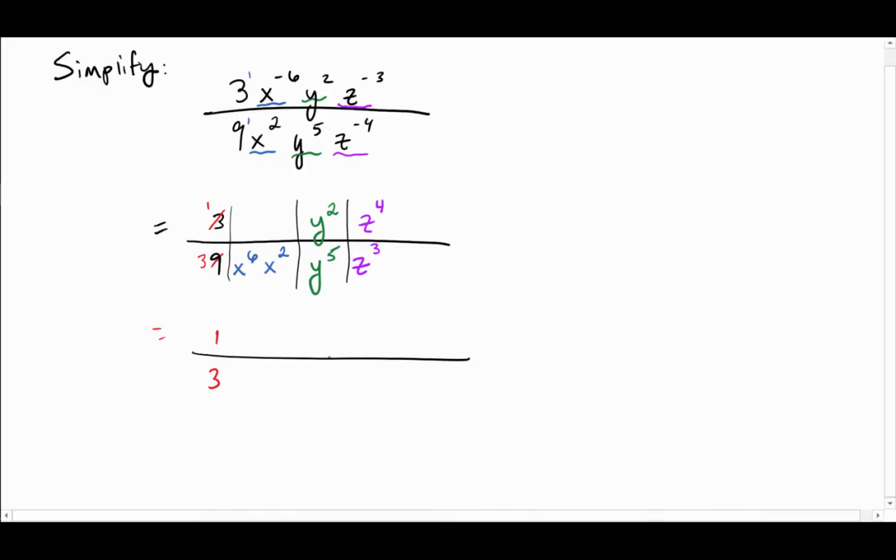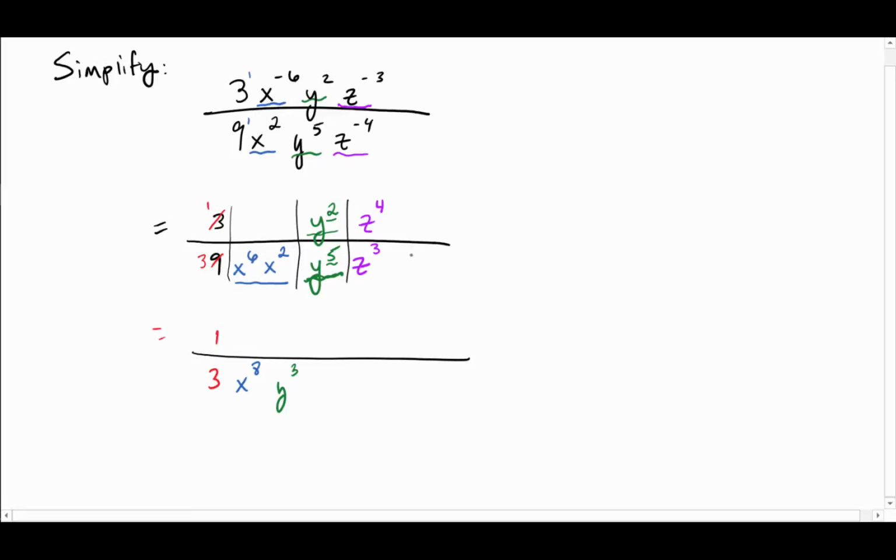So now I'll take care of my x's. With those, they're both on the bottom, and so I'm just going to multiply those out. I have a total of 8 x's. Moving on to the y's, since one of them's on the bottom and one of them's on the top, that's division. That means they're going to cancel out to 1. And we learned earlier that we just subtract these exponents. So 5 minus 2 is 3, and I have more on the bottom, so I'm going to write that y to the 3rd on the bottom.